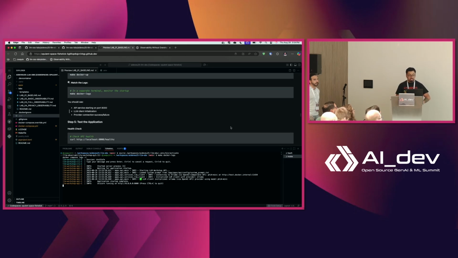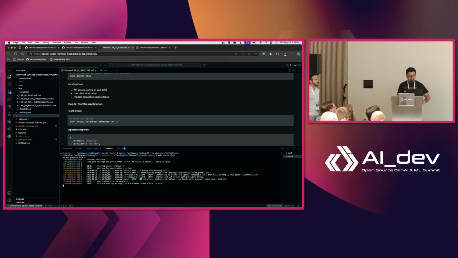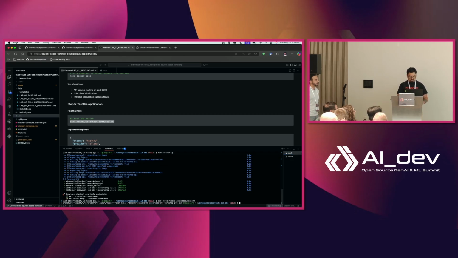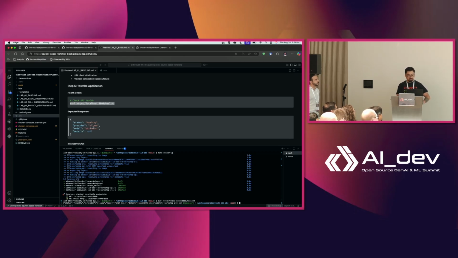So now that we have everything up and running, you can start checking the health of the application. We are going to copy this part, the curl. I think I copied the comment. We don't need the comment. There we go. And I'm going to go back to my first terminal. Add the command. And with a lot of imagination, you can see the result here. In the same way, you can see it in the expected response.